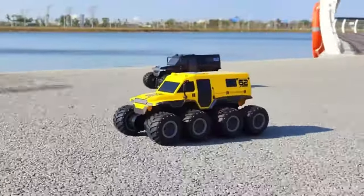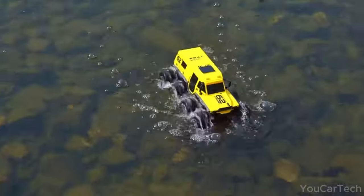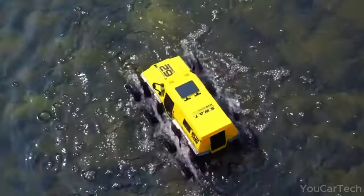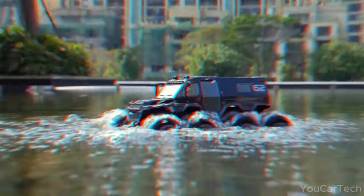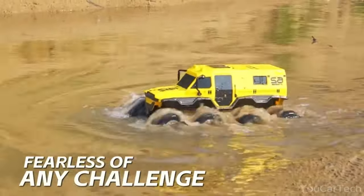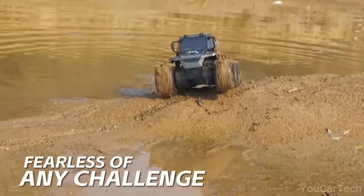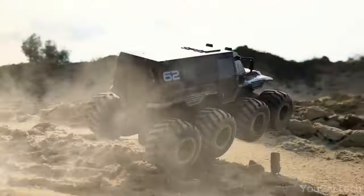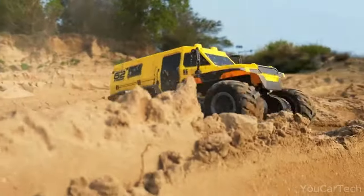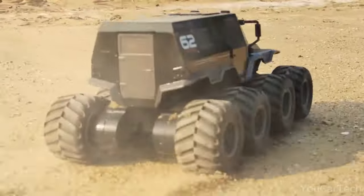Under the hood, the truck packs a punch with speeds over 10 miles per hour. A long-range remote makes steering easy for kids ages 7 to 12. Maneuverability is a cinch with tight turns and variable speed settings. The RC car will have them nailing sick jumps off ramps and blasting over bumpy ground. The included USB cable makes charging easy, with up to 30 minutes of maximum play from this roaring, rolling, water-conquering beast.